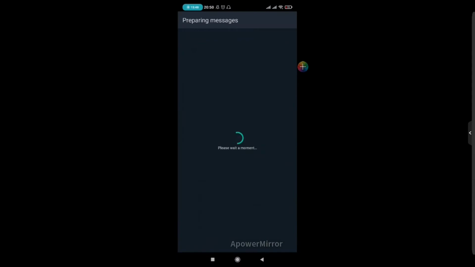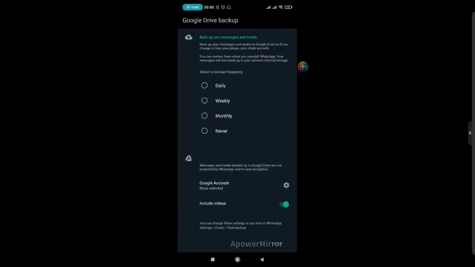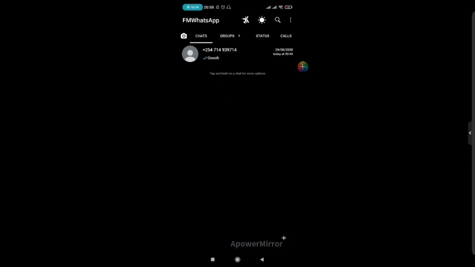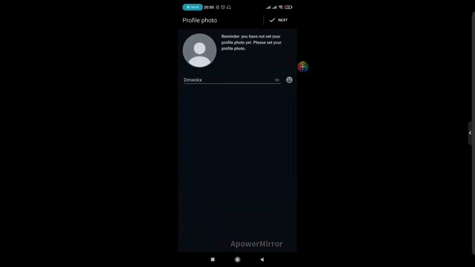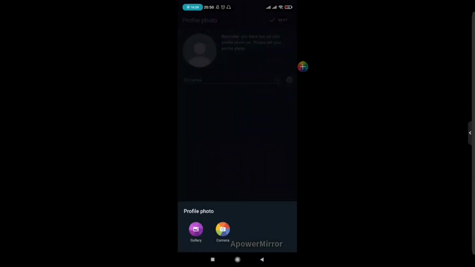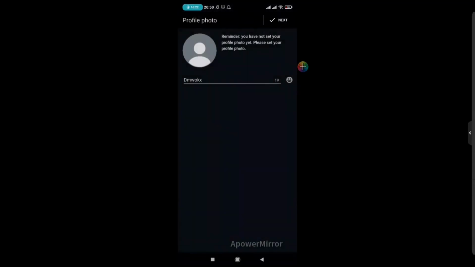When it comes here, click on never, then click on done. Then you provide the name, and you can put your profile photo there if you wish, but for now I won't do that. The name is there, then we can check.